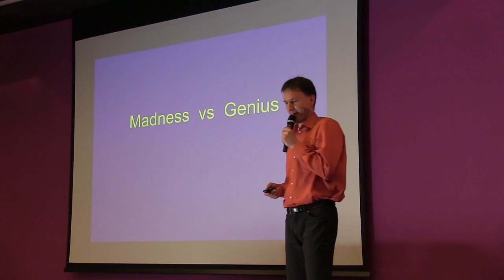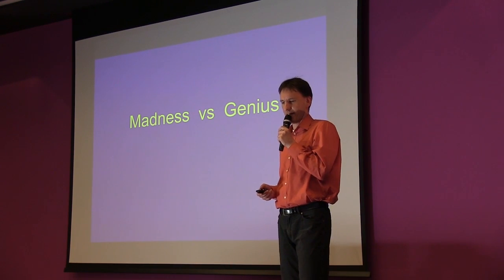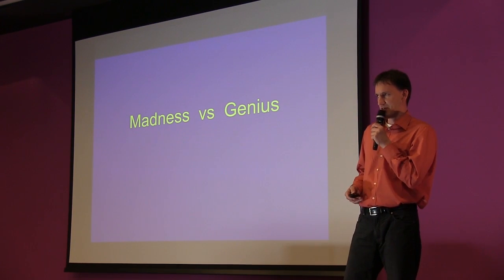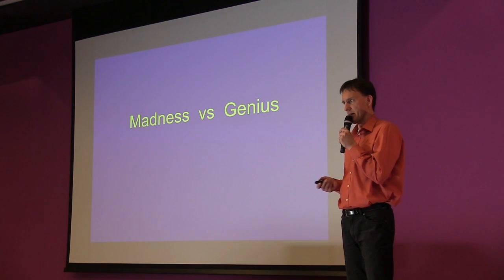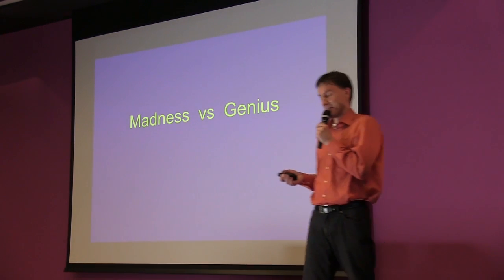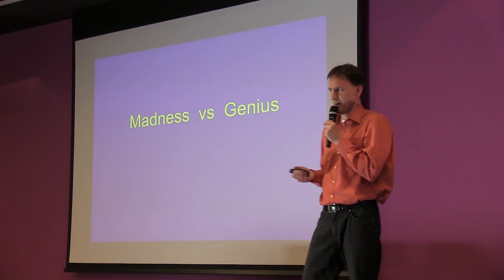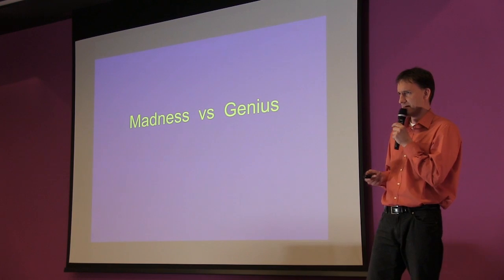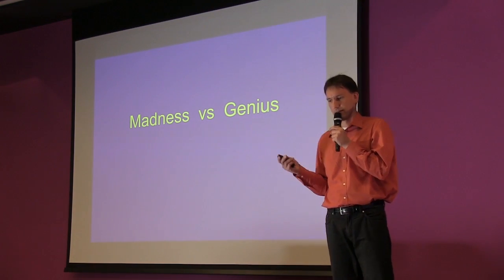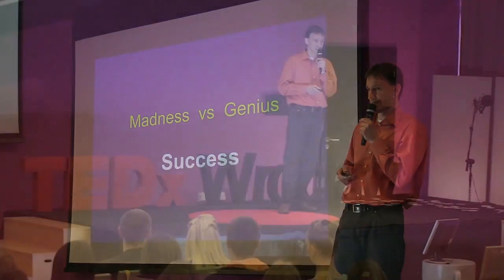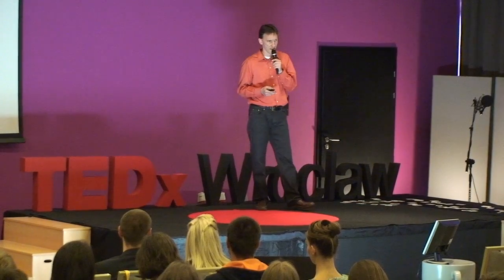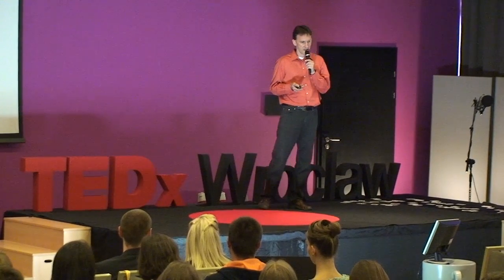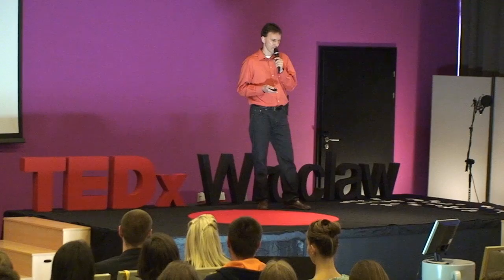Now, finally, let me ask you, what do you think is the difference between madness and genius? You might think that these are completely different things, opposite things. Someone mad, someone genius. Come on, what can they have in common? Well, think for a second. One word. I think the only difference is success. They do the same thing, they think in a similar way, and a genius is simply a madman who succeeded.